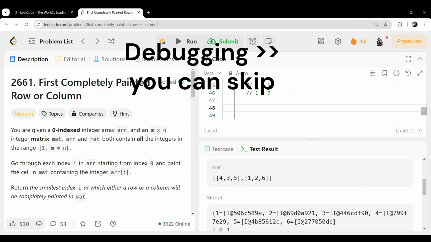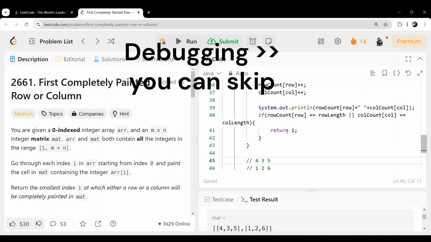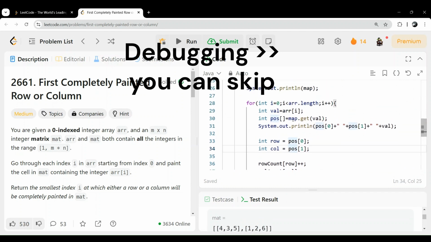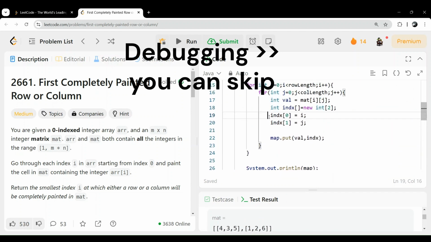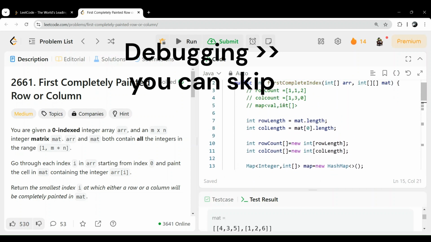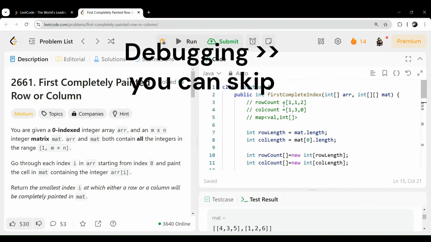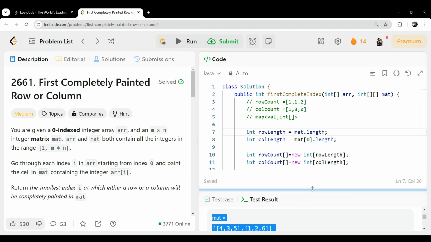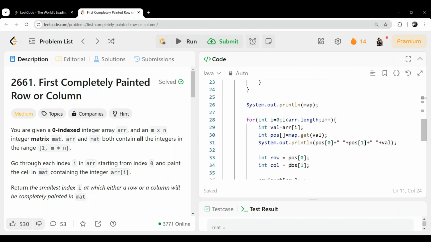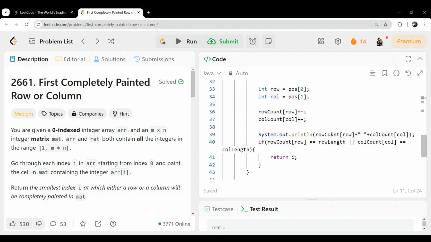Okay, so this is our matrix. And here this row and row length, we are writing it correctly, right? 0 and 1. Okay, let's check here.